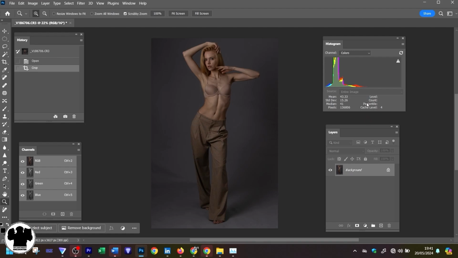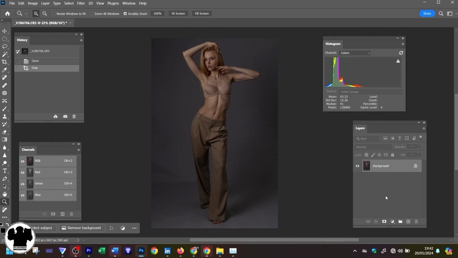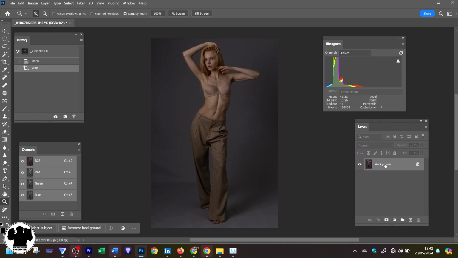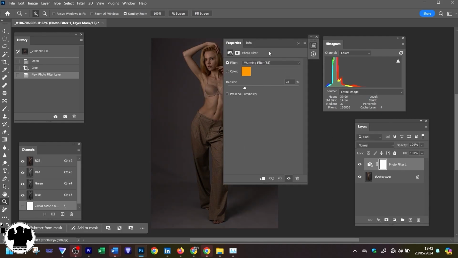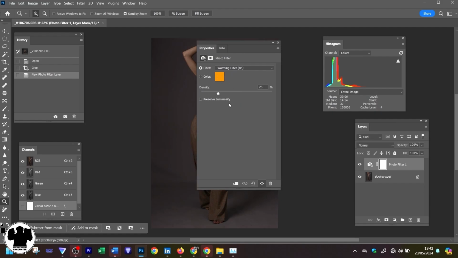So if that happens, it doesn't always happen, but if it does happen, there's a real quick fix to get rid of that. So all we're going to do is, in our layers here, your layers may not look like mine, yours might be pre-packed how it comes out of Photoshop. On another tutorial I'll cover how to make it separate. What you're looking for is this little semicircle, this little black and white circle. If you click on that, you'll see a thing called photo filter. And in the photo filter, it's always preset to warming filter, orange, it's horrible, ignore that.